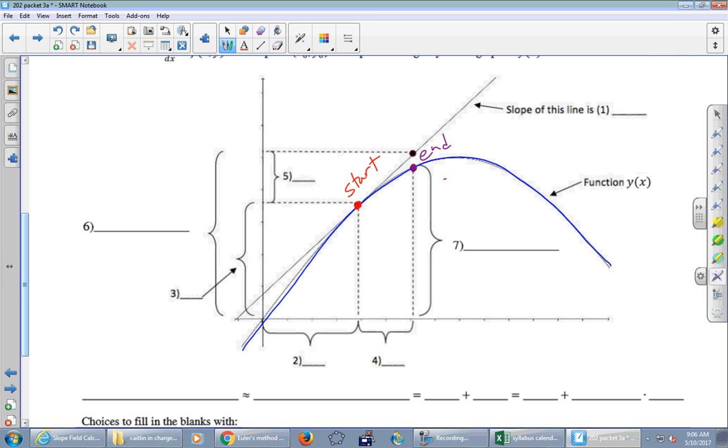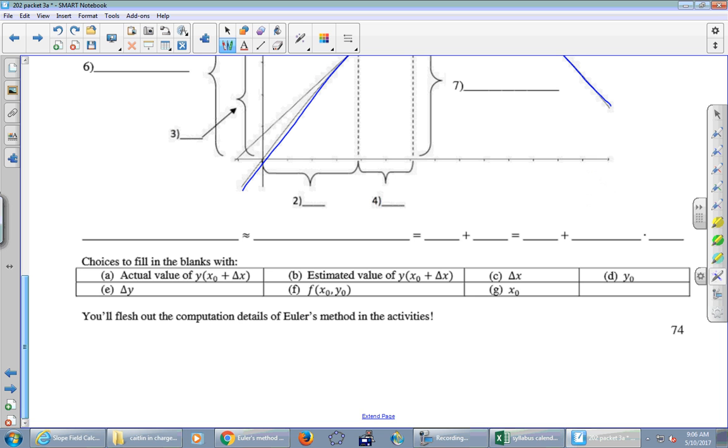So the plan was originally to fill in all these blanks together. I'm honestly going to skip that right now and just ask you to move on to the activity. You're going to do Euler's method. The formula is going to be given to you in a table that you'll just fill in. If you want to know really what's going on in this picture, just see me outside of class. I'd be happy to share it with you. But at its heart, I want you to be able to do the calculation, and you'll do that in the activity. All right? So go ahead and start in the activity, and I will walk around.